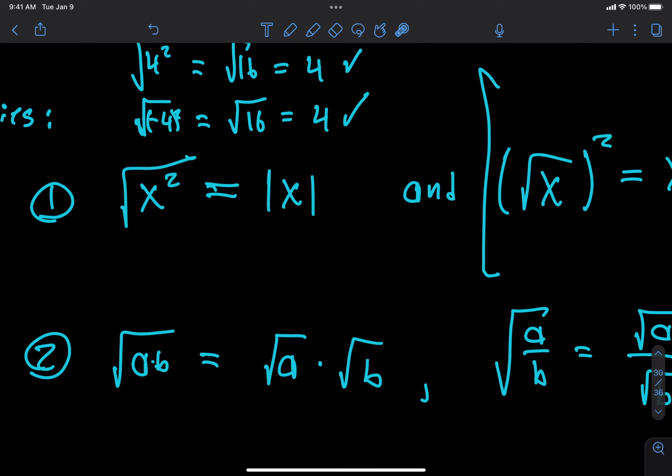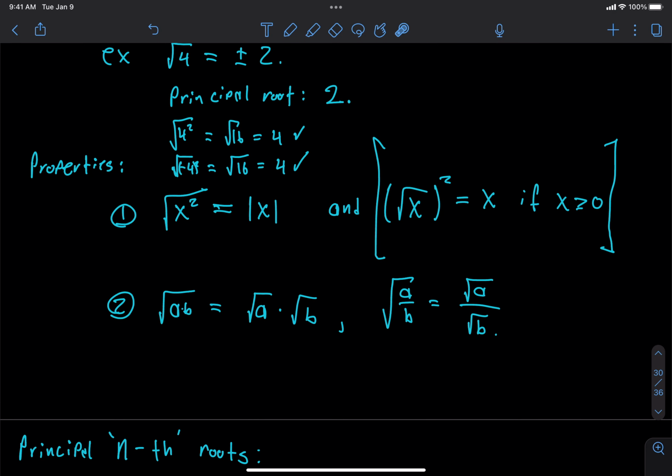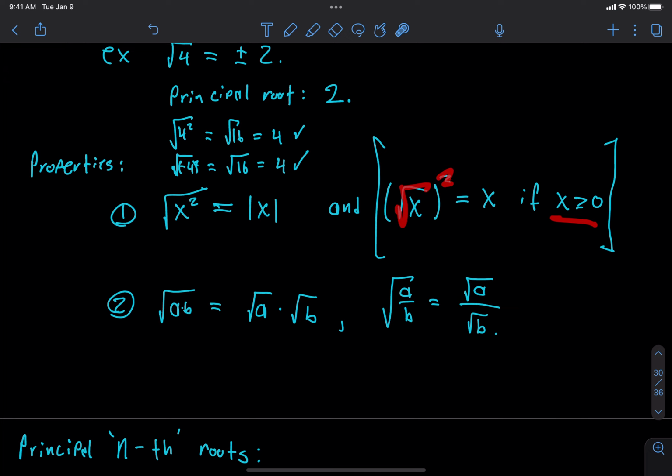Now we're going to take the square root and then square it. Well, if we're going to take a square root, the number definitely has to be larger than 0, because there's no way to multiply two numbers which are the same number together and get a negative number, unless we're talking about complex numbers. So as long as x is larger than 0, if we take its square root and then square it, we recover the original number. Fairly simple stuff. You can do and undo squares with square roots.